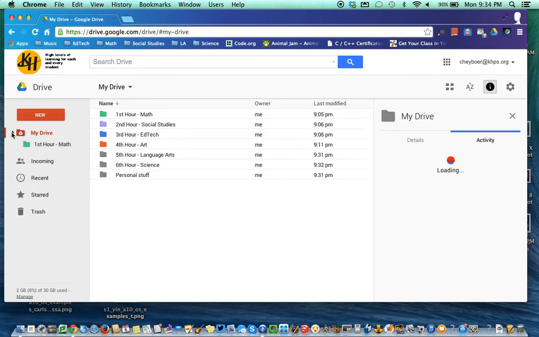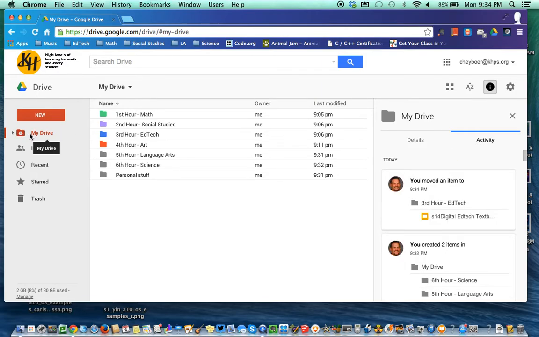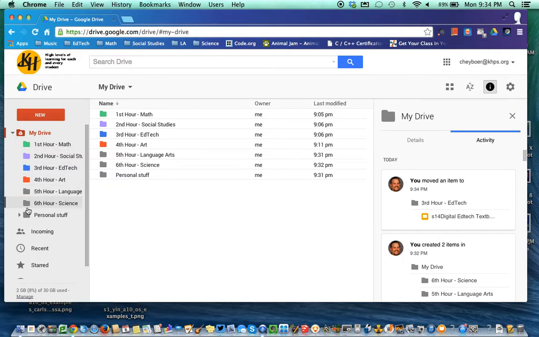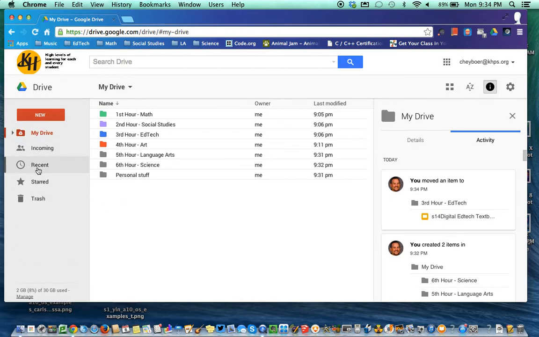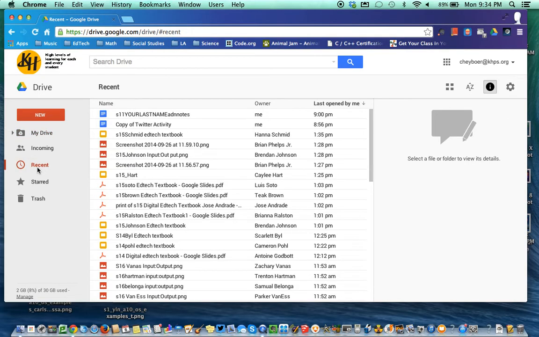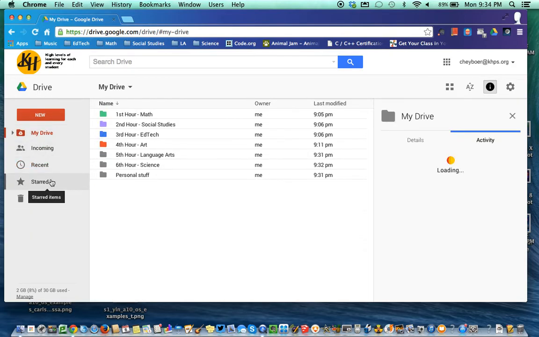The other thing I was going to mention real quick is another way of quickly seeing what's on your Google Drive, by going over here to the side menu underneath the new button. You'll see where it says My Drive, and you can click this little arrow here and it will open up My Drive and show you all the folders that are part of My Drive. If you want to take a look at what you've used recently, you can go to Recent, and you can see which things you've accessed or seen recently. You can also go in and see things that you've starred that you maybe want to look at later.